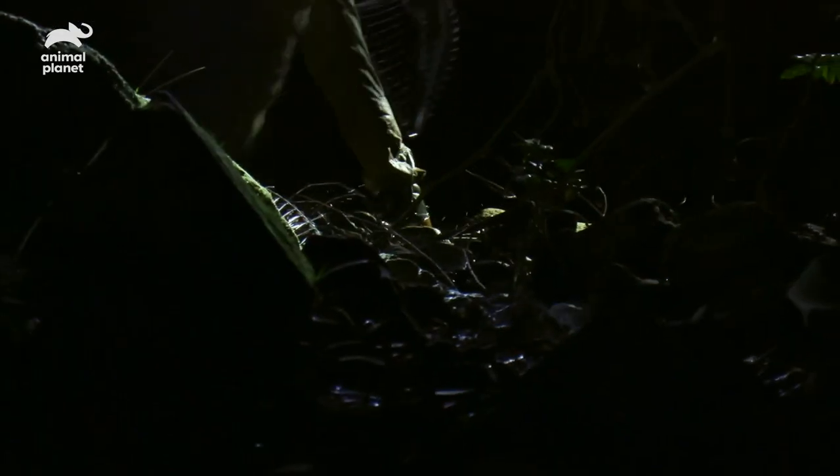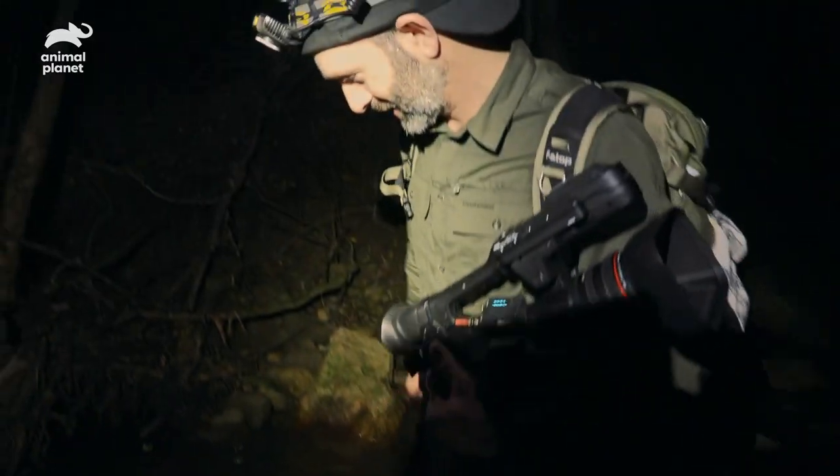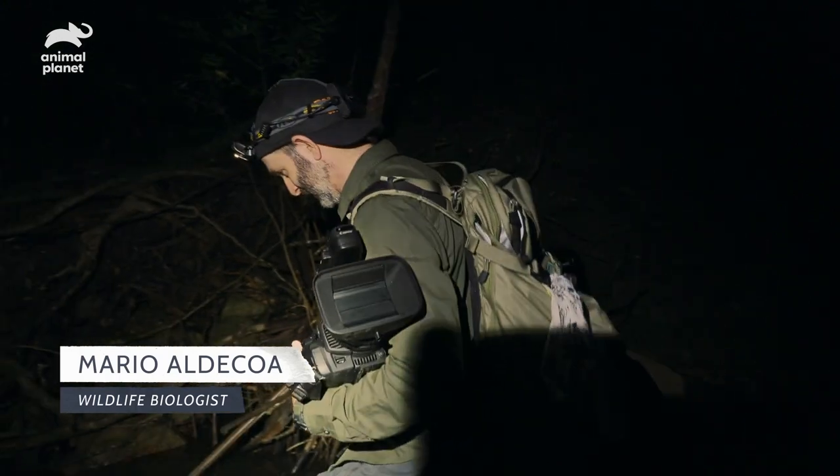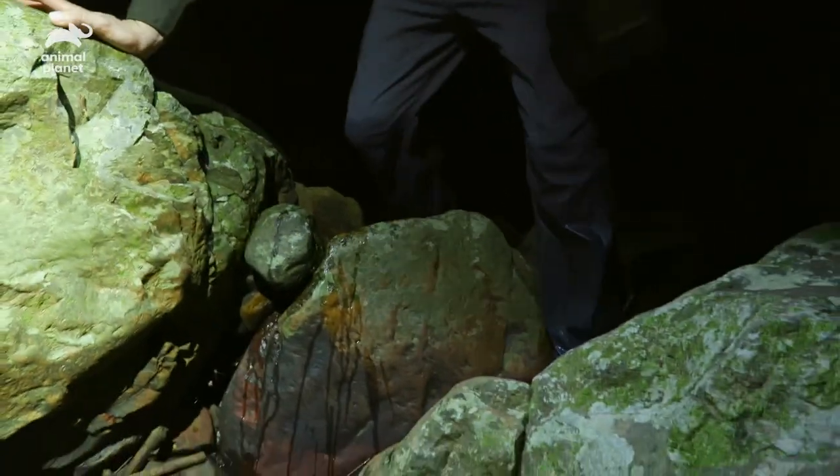All these rocks are going to make it really hard to catch an eel — ankle breaker right there. These creek habitats are always kind of tough for me in terms of my footing. I did break an ankle once, and I'm always conscious of that, so when I'm walking through here, I'm very careful.